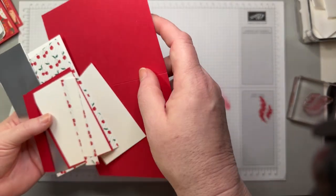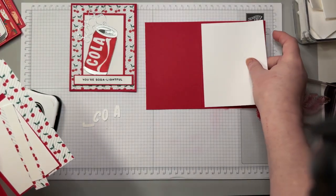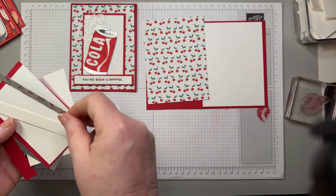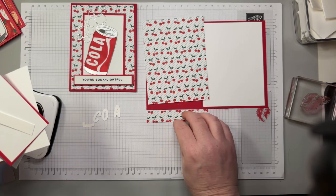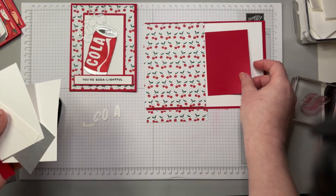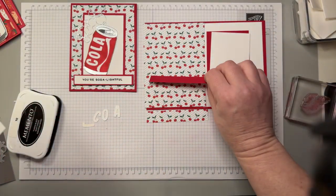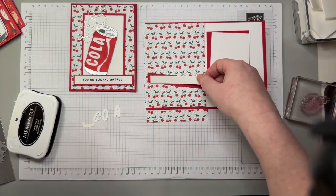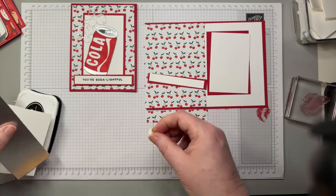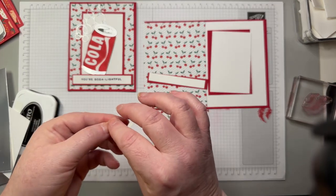We have a standard card base in Real Red. We have a piece of basic white for the inside piece. We have 2 pieces of our Sunny Days designer paper, the cherry pattern. We have a Real Red rectangle, a basic white rectangle that's going to layer right on top of that, our strip of Real Red for our mat for our sentiment, our basic white strip for our sentiment, the letters that you will need, and I die cut those out ahead of time with the adhesive sheet, and I'm going to pull these off as we're talking.